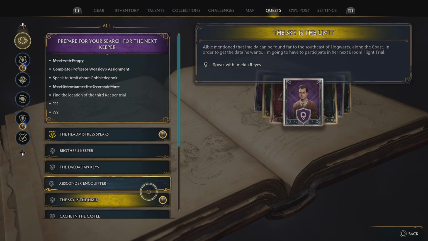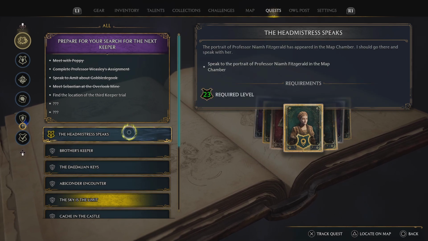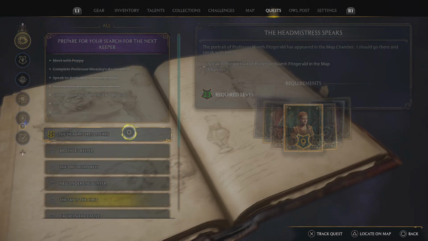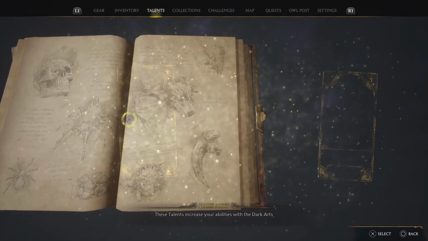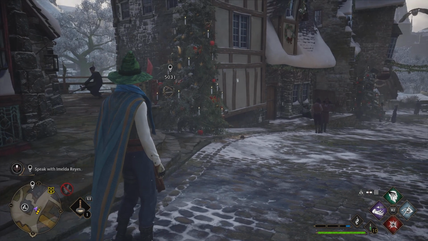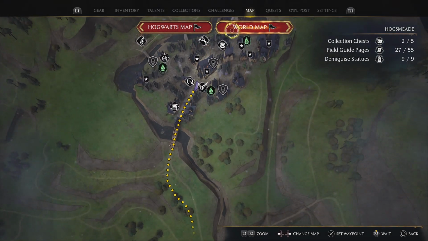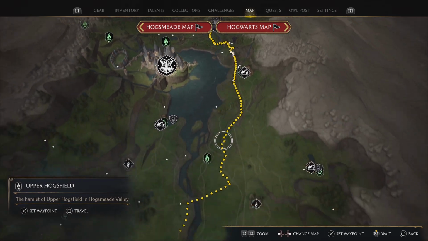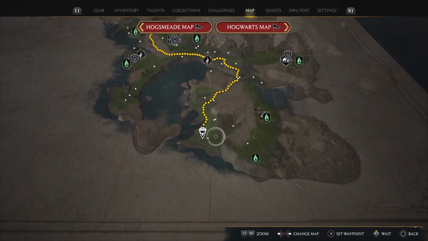And we got Hidden Mistress in the map chamber. Yeah, we need a Vada Kedavra. That's what it is. World map. Where's she at? Holy shit!